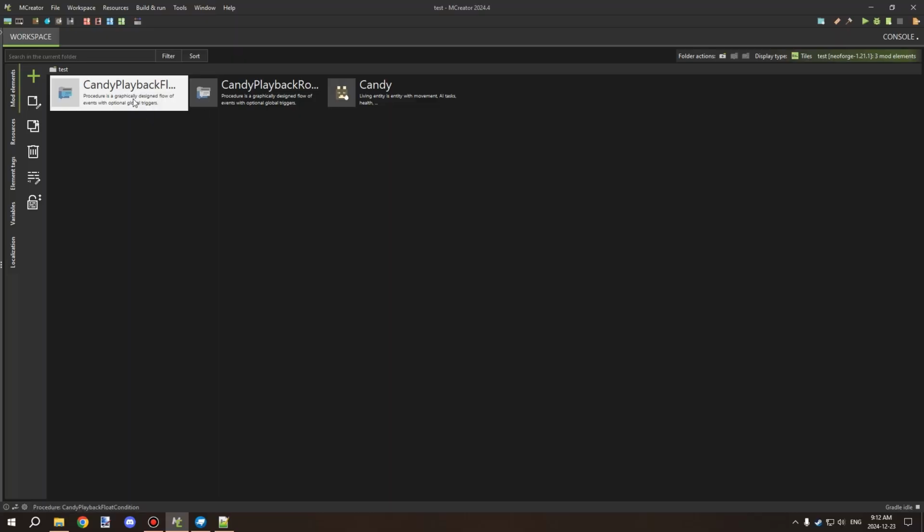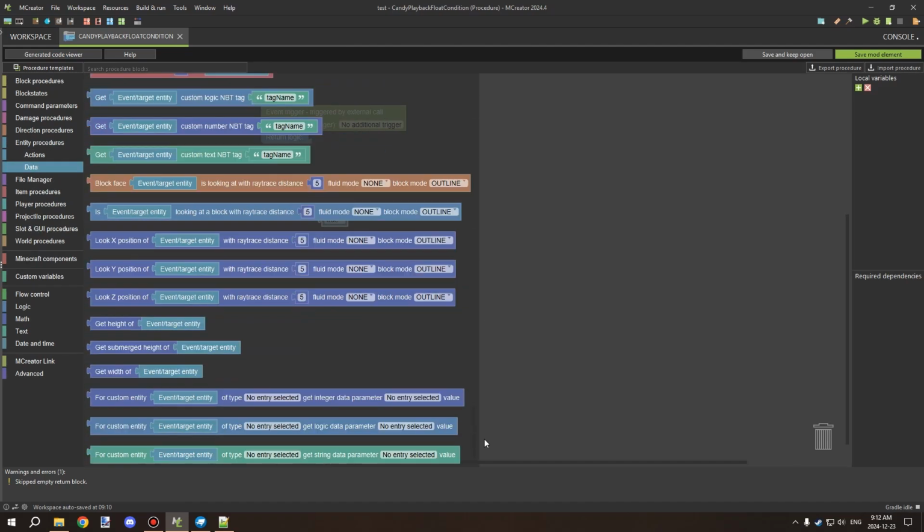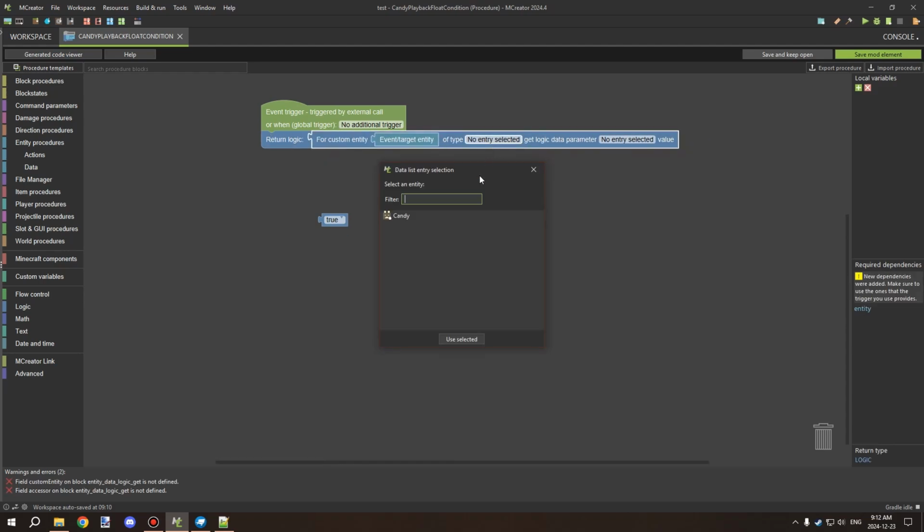Now that we have that, we can go ahead and edit our procedures. So this is the floating one, and we're going to want those blocks that I had before. So we're going to go all the way down to the bottom here, and we're going to set our entity that we want the animation for, and then we're going to set the animation type. So basically what this is doing right now is it's returning if the value of this is true.